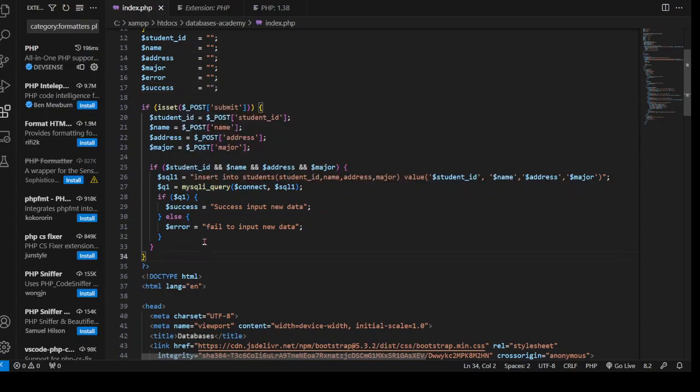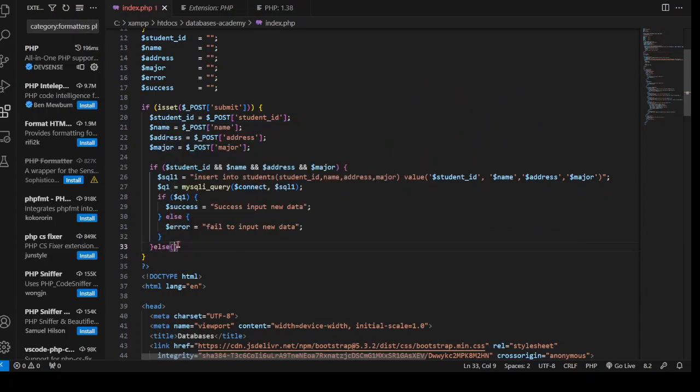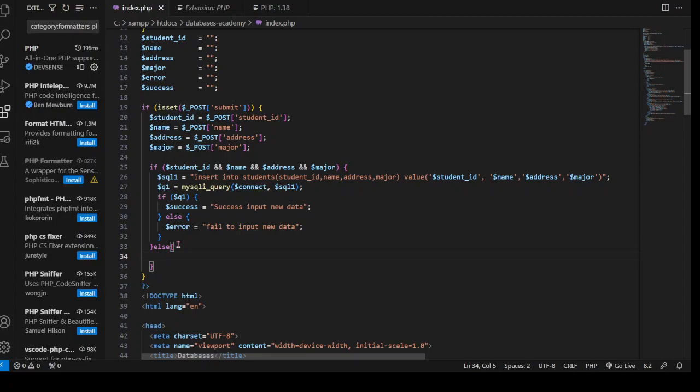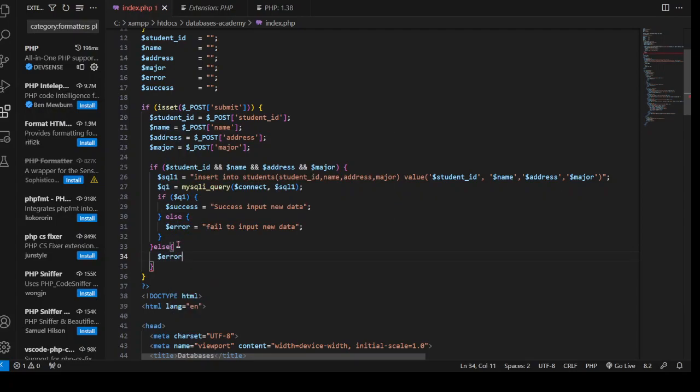Oh, we're not there. Okay, else we're gonna add error again in here. I'm sorry guys, I forgot to add the error. And equals likewise.